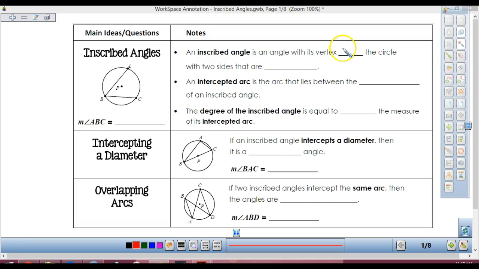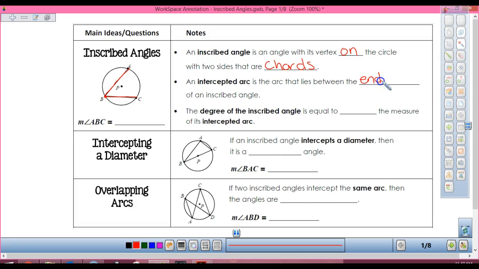Inscribed angles is an angle, its vertex is on the circle. And its sides are chords. So our inscribed angle here would be ABC. The vertex is on the circle, that's B. And then my chords are AB and BC, right? The intercepted arc is the arc that lies between the endpoints of the inscribed angle. So the intercepted arc in this case would be AC.